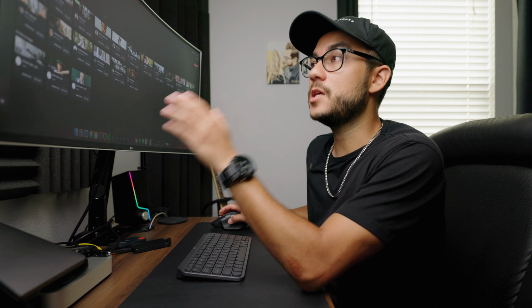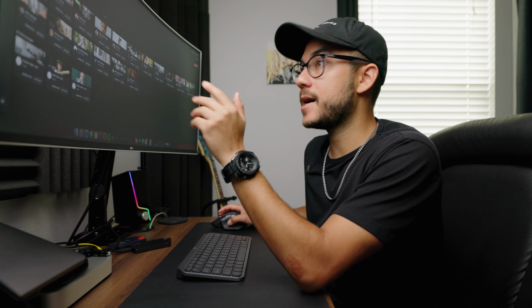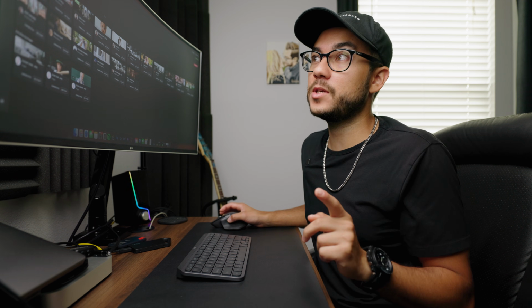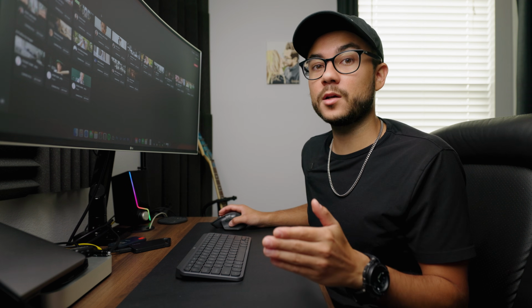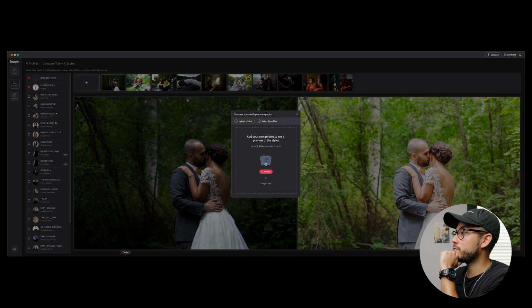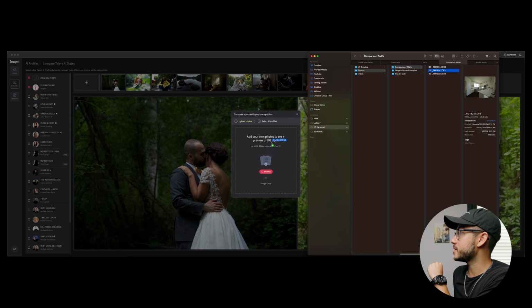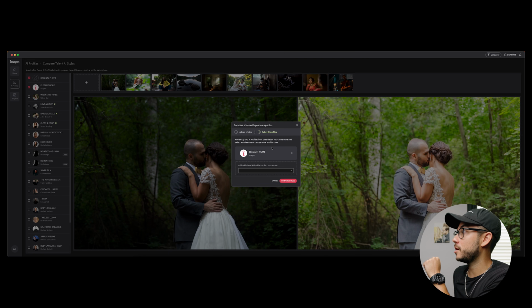This is really cool. These are all the pre-made AI talent profiles that you can use. And the really cool thing, this is super cool, is you can actually test them out. You can get a comparison between them and see what it would look like. So you can come over here to compare style, and then I'm gonna click over here to add one of our own photos, and I'm gonna see how it looks with the comparison of Elegant Home.